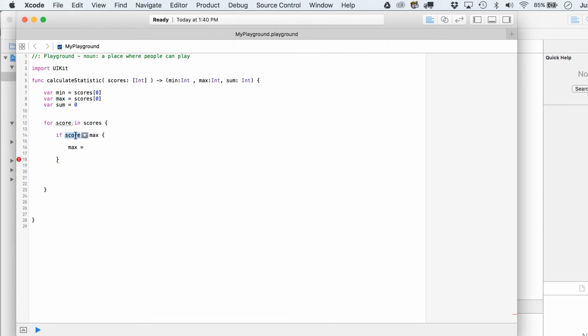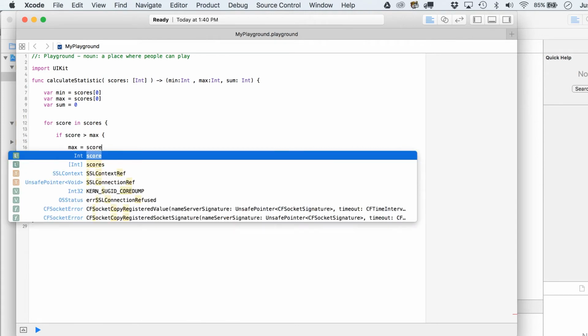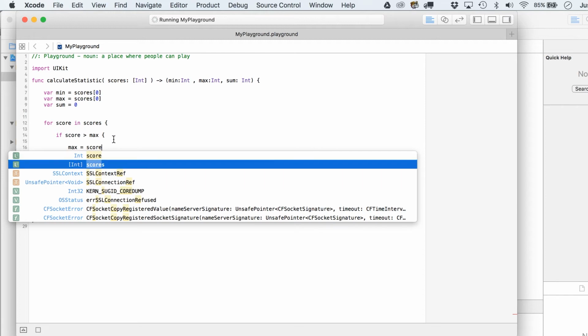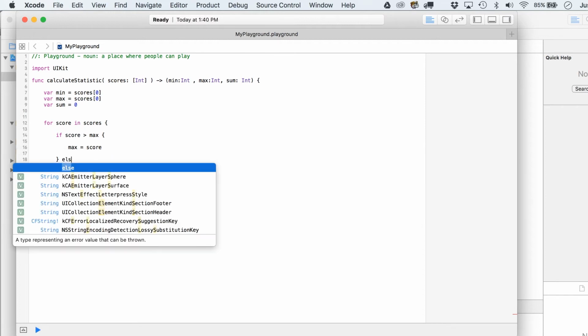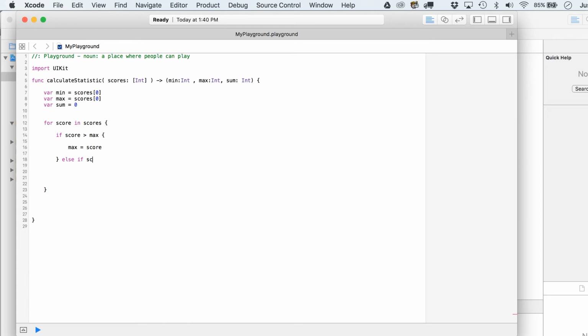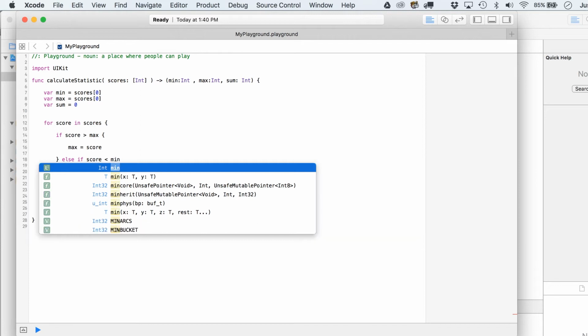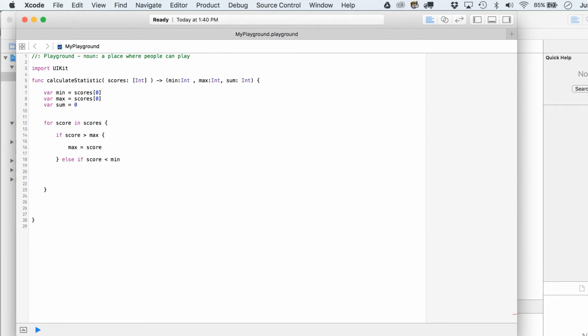Okay, so then if that score is greater than the max, then the max is now going to equal what the score is. That's some kind of circular thinking right there, but I can kind of wrap my mind around it. I'll just keep typing right here, and then I don't think I can make the comparison while I'm typing. But the same thing is essentially going on over here.